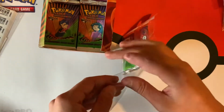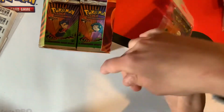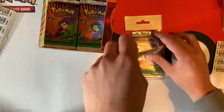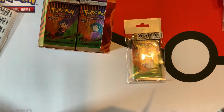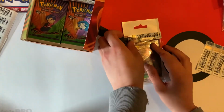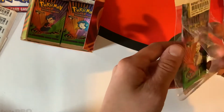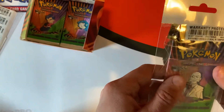It was one of those things I debated keeping the box, because I know in a year's time this is going to be worth more than what I'm selling it for now. It's just the way all sealed products are going at the moment. All sealed stuff is flying crazy, and Challenge boxes and Heroes boxes, Gym boxes in general, they don't come up very often. This one, isn't it? Yeah, that one is a bit loose, but you still can't get it without lifting the seal, so the seal would say void. I've just done that a bit looser than the others.